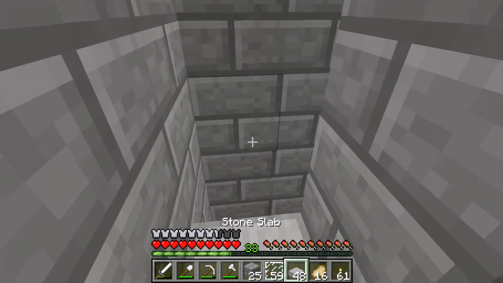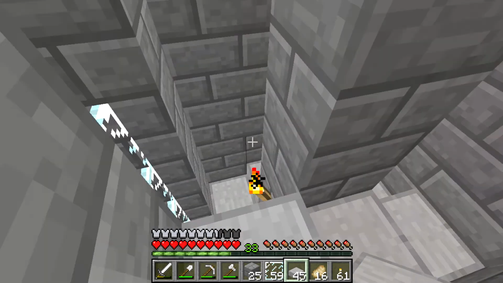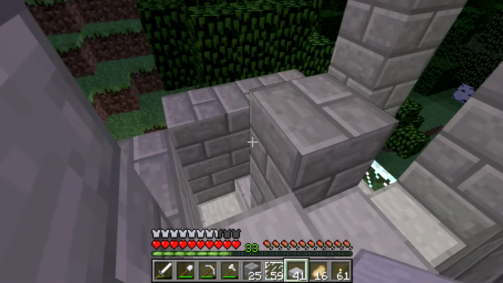So I guess this is technically a tutorial on how to build a spiral staircase and how to build a pretty fancy lookout tower. So there you go, guys. You're getting tons of super bonus content. Not really. Just trying to make my video sound a little bit better for you guys.